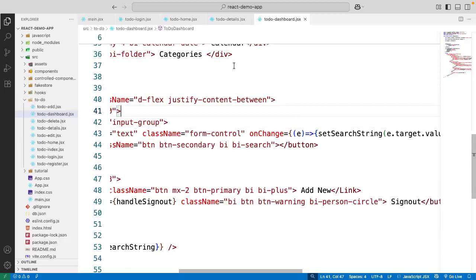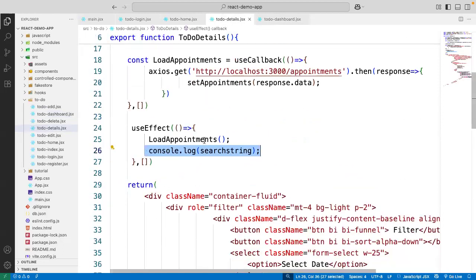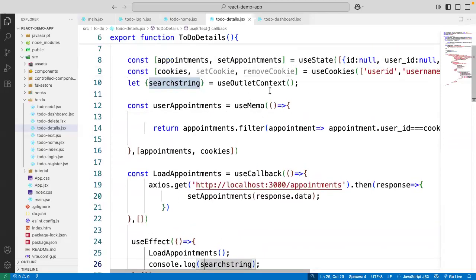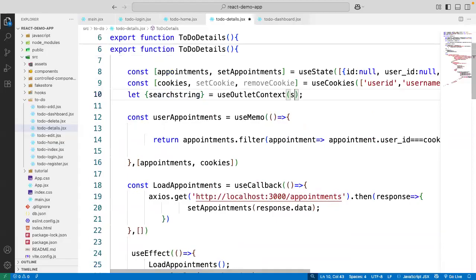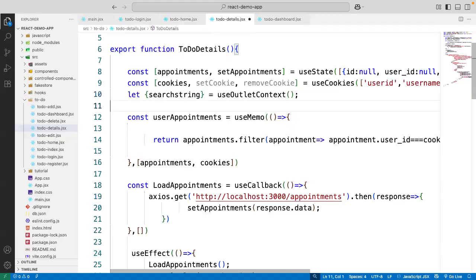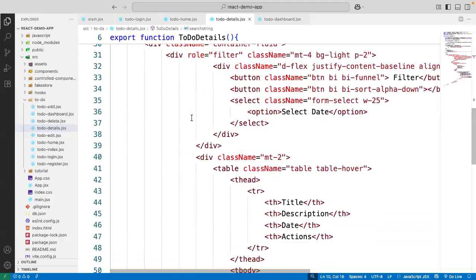Now, how to filter the details here? We need to filter the details. Last session I already showed you. That means this outlet is expecting data. Data coming from where? Suppose it is expecting it from the search string. Context requires some context name to define, right? It is not mandatory that you define the context name. You can leave it empty, but whatever data comes here, you need to present it here.